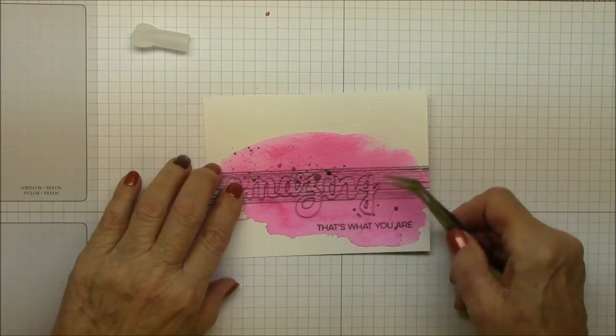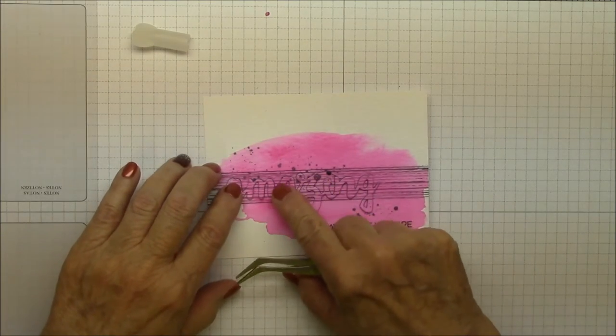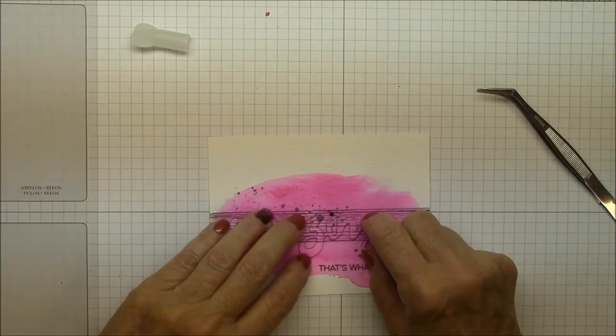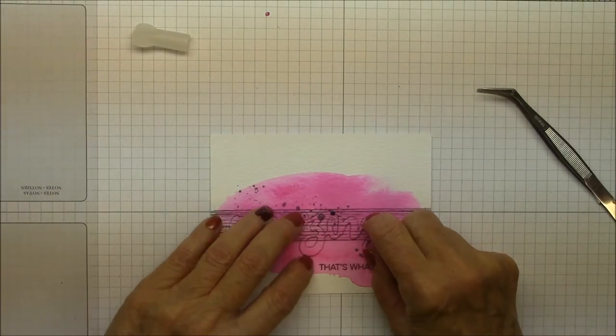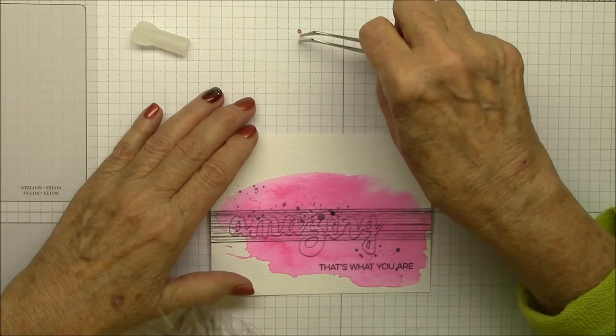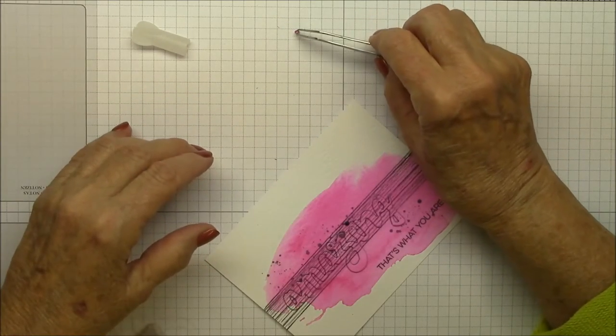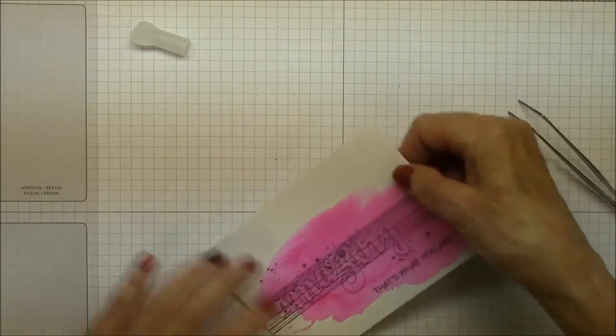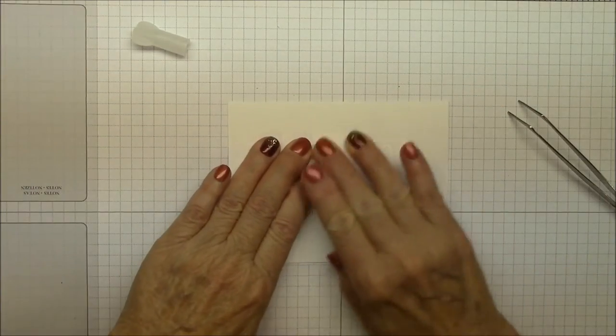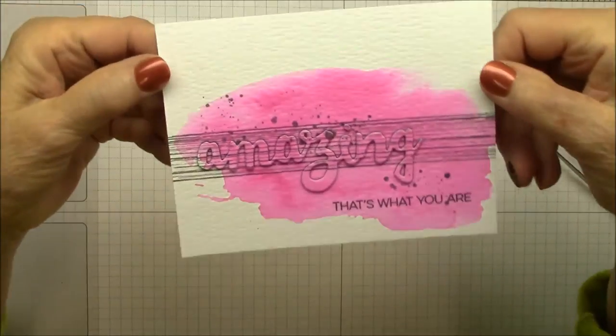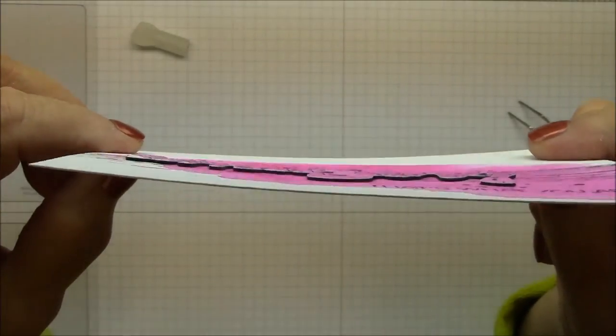What we're going to do is get all the ink on here, and then we're going to add our stamped and colored copy on top of this. So it will be popped up three layers. That gives you good dimension, but it's not so bulky that it won't just go in a regular envelope. And it really, I think it really has a wow factor. I really love this technique, especially with the black underneath. And of course, you could use any color depending on what your card design is. But since I'm using a lot of black on this, I thought that that was the way I should go with that. You could certainly use white. White would look good too. But I wanted that little pop of contrast that the black provides. So now that is all nailed down. And just look, I really love this. You will be seeing this more from me too.